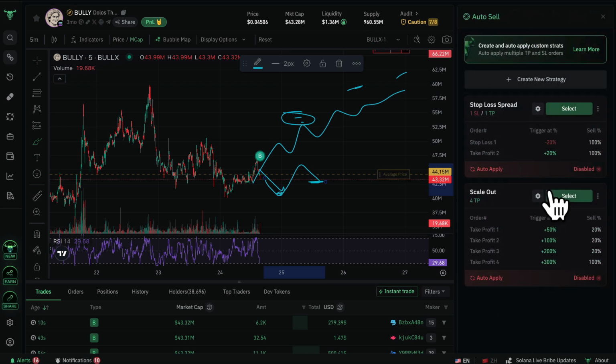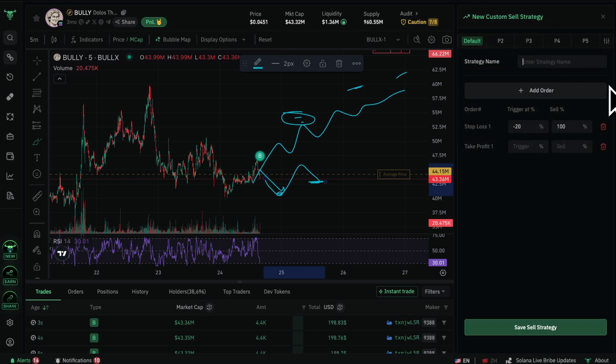So as soon as you click on that, here you can create a new strategy. So you'll see the button there, create new strategy. So click on that, and then you can name it whatever you want to. So you could just call it profit taking if you wanted to, moonbag strategy, whatever you want to. Once you've selected that, all we're going to do here is add all of the orders that we want as the price goes up, for argument's sake. So let's delete this stop loss one. We just want take profits one. So you can add more. You can add anywhere up to, I believe 10 is the maximum at the moment. Typically you'll probably want 2 or 3, maybe 5 if things are going really well with the coin and you're getting in very, very early.